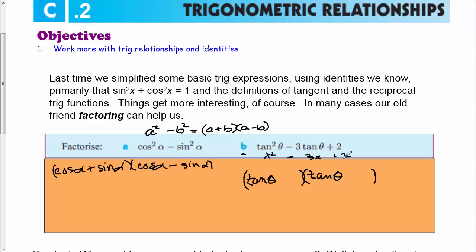And then we need two numbers that are going to multiply to 2 and add to 3. And they're both negative, and one of them is 2 and one of them is 1. And so we get this factorization of that expression. And this will help us if we're solving, for example, an equation where this were equal to 0. If we said this had to be equal to 0, then we know that either tangent theta is 1, so that this factor would be 0, or tangent theta had to be 2 to make this factor 0. So that's one of the reasons why we're doing this factoring.